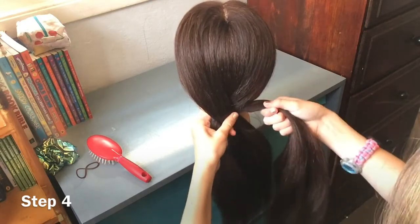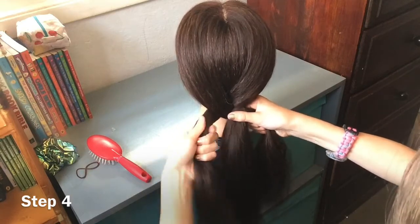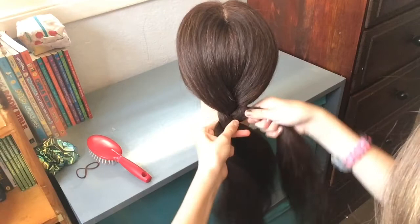And then take this right strand and put it in the middle. Then take this left strand, put that in the middle, and then repeat this process.